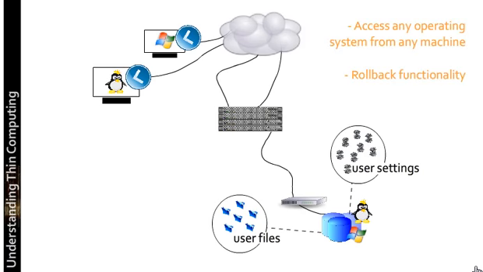Illustrated here before us is the ability that the machines in a thin computing environment have to access any operating system from any machine. So when you set up a thin computing environment, this machine is represented as a Linux machine, this one is represented as a Windows machine, but it doesn't have to be that way. This could easily be Windows, this could easily be Linux, it really doesn't matter. Also, the point here to recognize is that the image is actually taken from the centralized storage that you have. So the request is made, and the image is delivered.